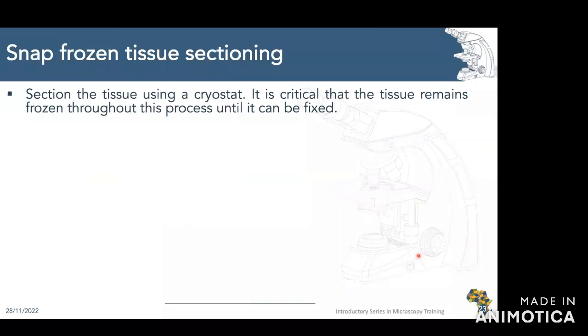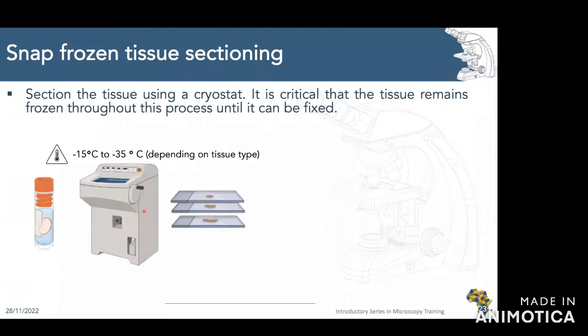So for snap frozen tissue sectioning, you're going to want to maintain everything at a frozen temperature. And so to cut these tissues, we use something called a cryostat. The important critical step here is that your tissue should stay frozen throughout the entire process, right, until you've finally done your fixing. So the sample obviously has only been frozen, hasn't been fixed. We haven't preserved any of the proteins. So you should take them out of the -80, maintain them in that until you can take them to the cryostat. So the cryostat can range between -15 to -35 degrees. This really depends on tissue type. And usually whoever's running the center there will be able to advise on that.